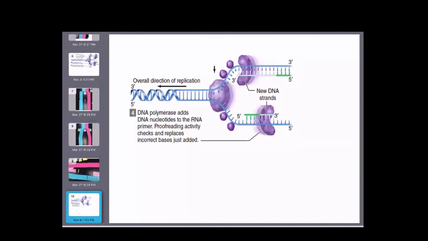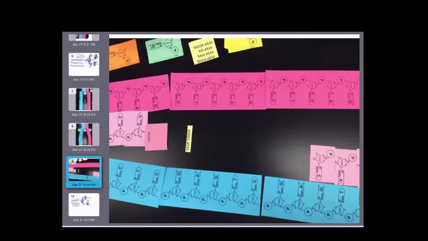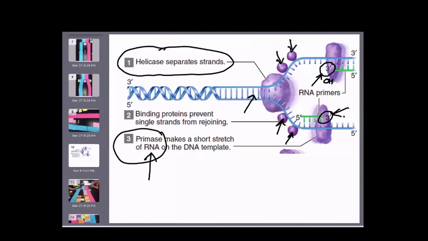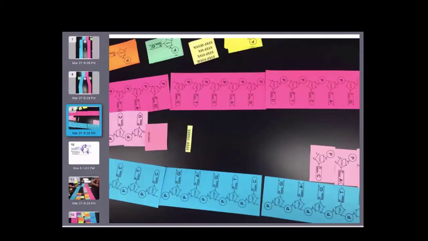Okay, the next step, if we go back here, is I need to put primers down. Now, our primers are primers of RNA. So if we had done the lab, our RNA nucleotides were pink, and how we can distinguish an RNA nucleotide is that RNA has U's. So you can see there's a C going to pair with a G, and there's a U. And what you're seeing in this picture is that we put in primers in different places.